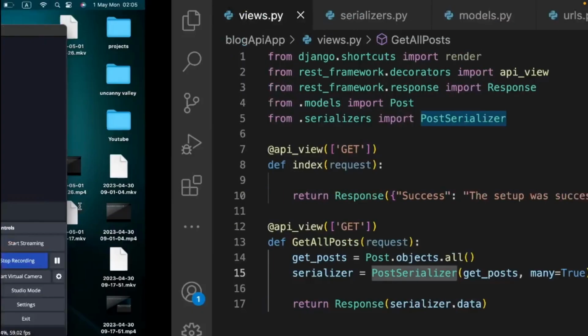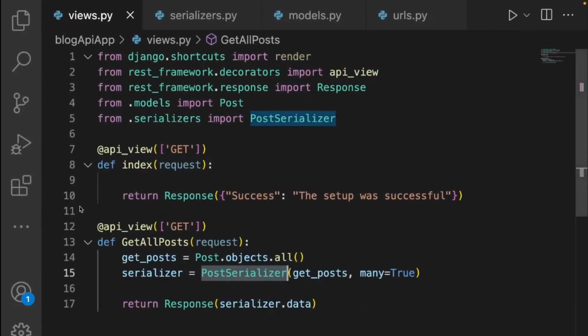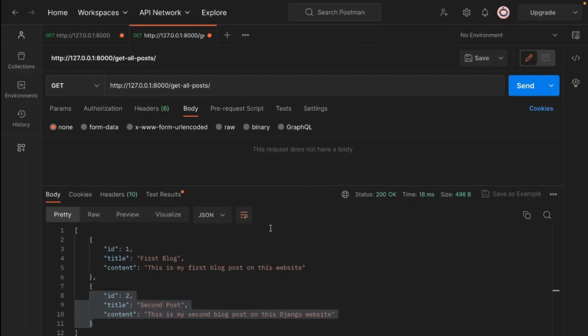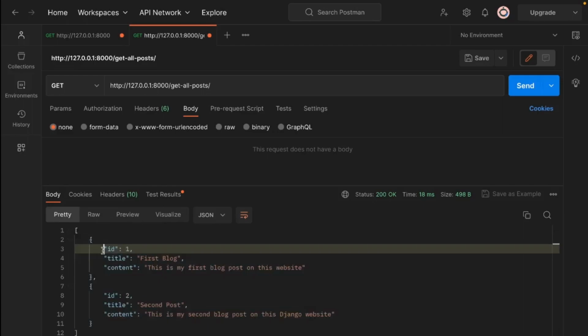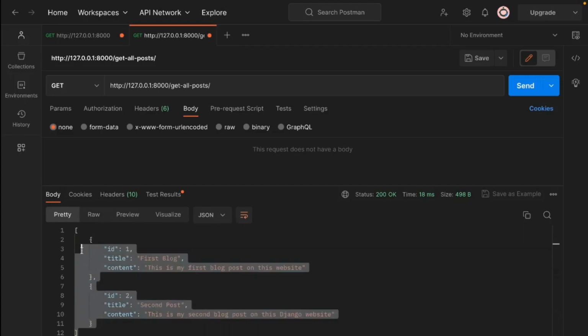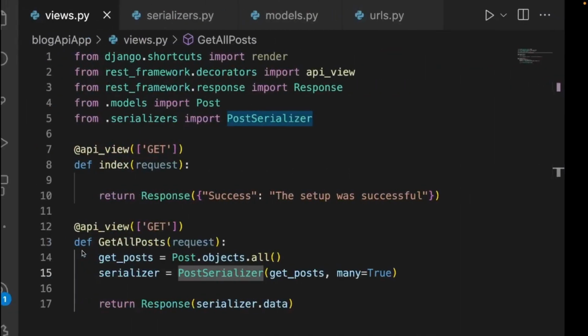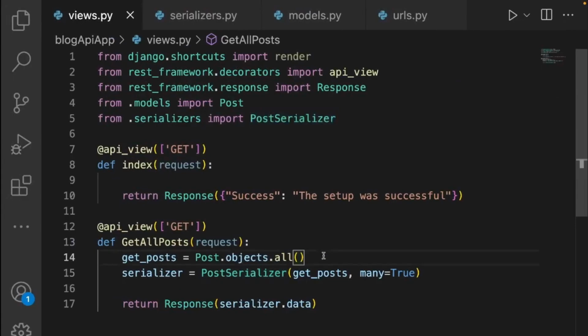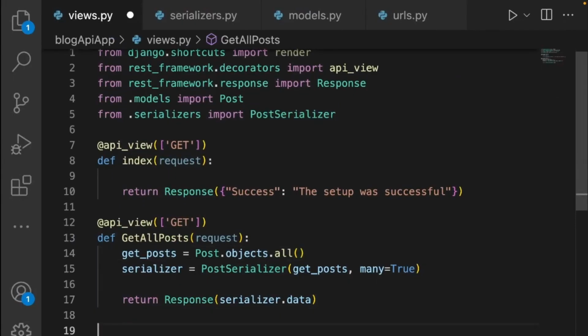So our code is working perfectly well, and we've successfully created an endpoint that returns all this data back to the client. If this was my mobile app, for example, the app could use this data and display all this content inside the app itself so that I didn't have to manually put it into the app. I could just make a request from the app to the API and this content will be returned. Now we're going to create a different endpoint. The next endpoint is going to be responsible for creating blog posts.